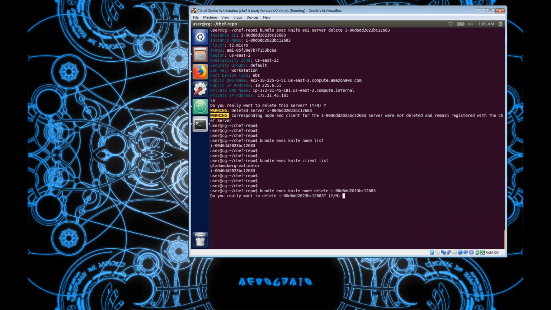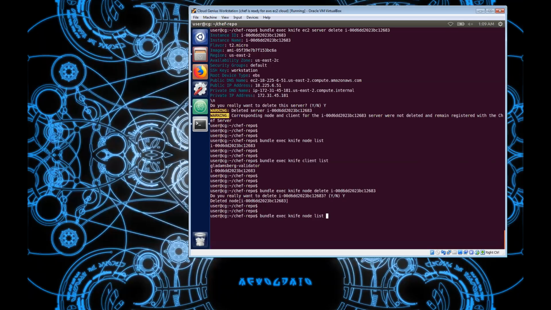So this will delete the entry of the node from your chef server. The server itself is dead, the node is dead, but the node entry in chef server is now getting deleted right now. So if you had gone to the chef UI or something, you would have seen that there. Yes, and now totally it's gone. You would have seen that, but we skipped that step.